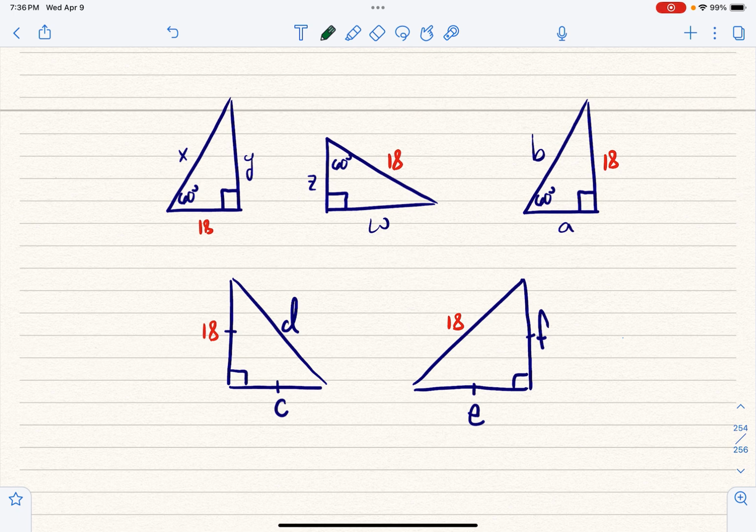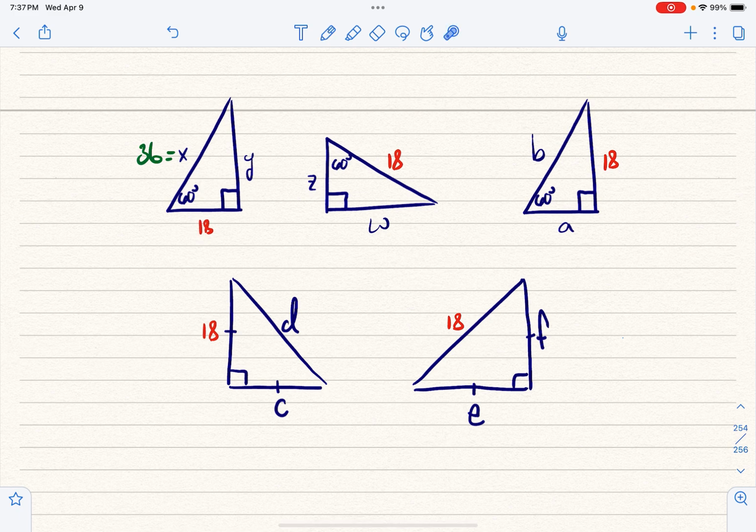Okay, let's do this. Now, I'm not going to try to explain these just the exact same way, because it's the exact same problems. So I don't want it to get boring and old, but let's look at this. This is 18. Therefore, the hypotenuse is always double that. So this, of course, has to be 36.